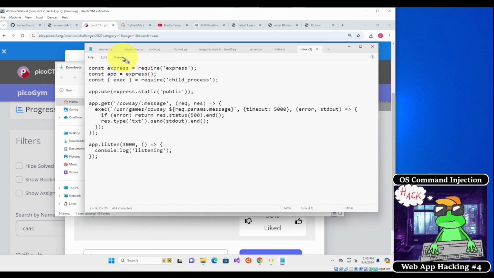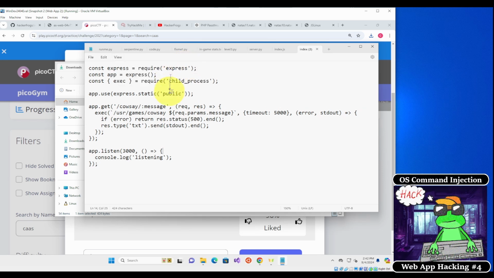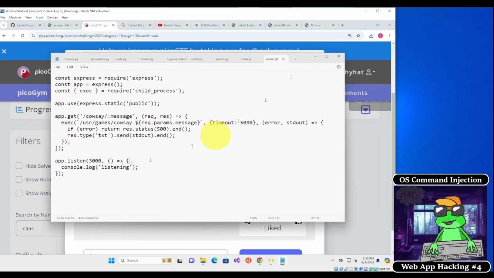Let me make this nice and big so that we can read it. Okay, so we've got this JavaScript right here, and I don't expect people to know exactly how JavaScript works in order to examine the code. What we learned from Python should let us get a rough idea of what's going on inside this code.